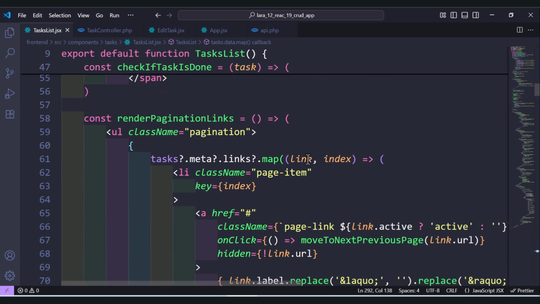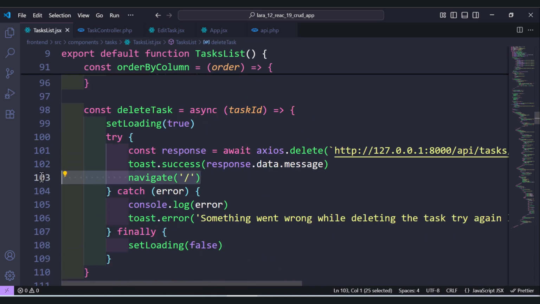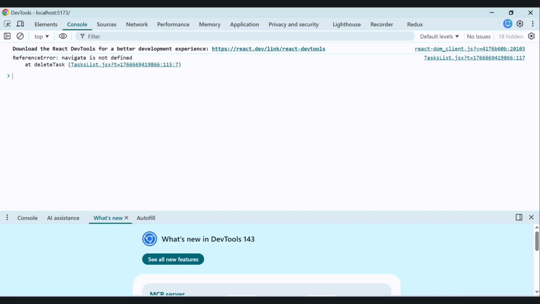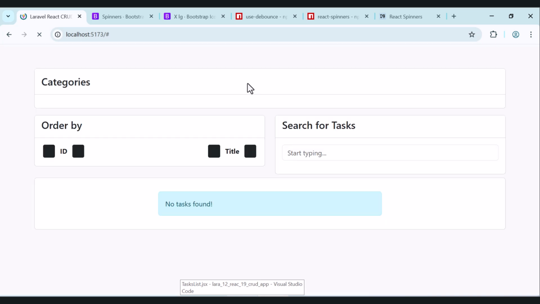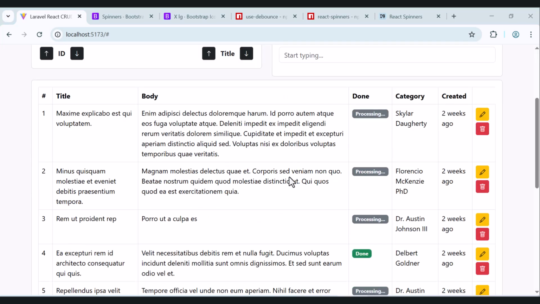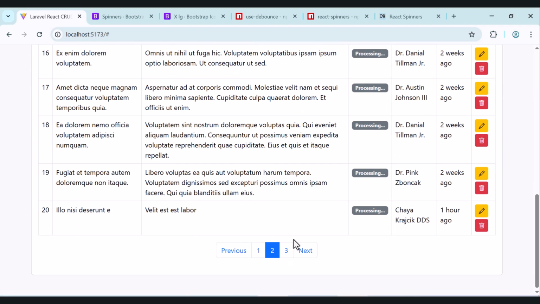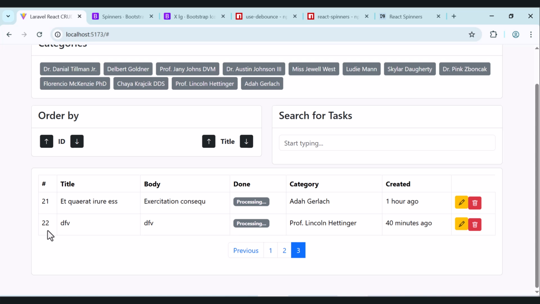Where is the delete? So we are already in the home page. So I think it will not work if we navigate to the home page because we are already in the home page. So let's do something. Let's refresh the page again and try to delete another one. So let's see if the one that we have deleted is removed. We had before, I think, 20 and other ones that I have added. So we had 23. So now we have 22.